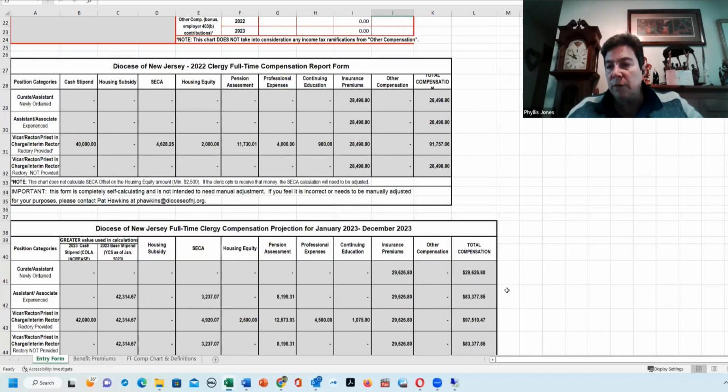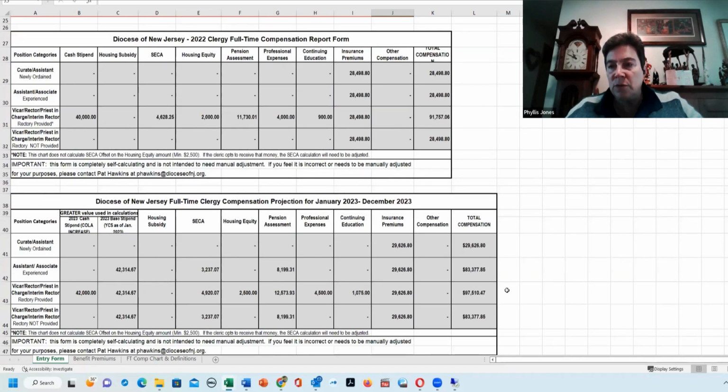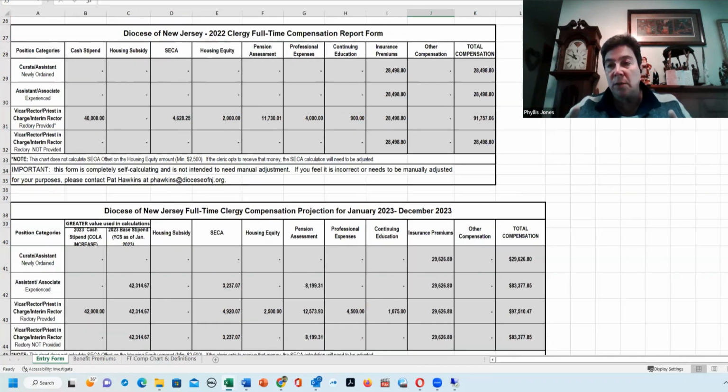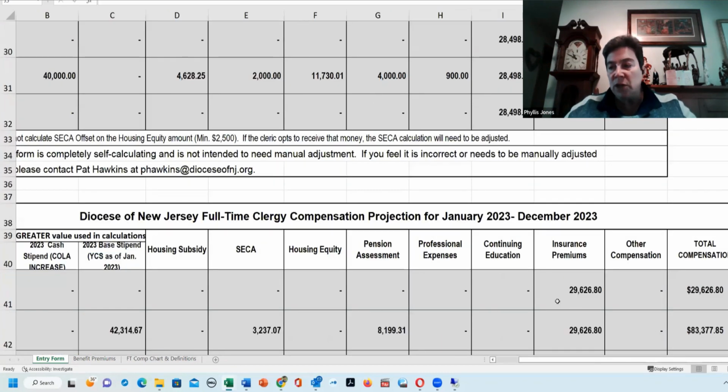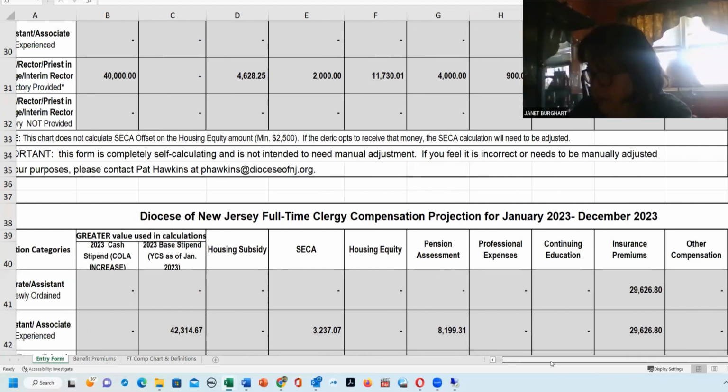Again, sort of like the affiliated congregations do. You could file one full-time clergy compensation report for him, with a notation that it's split between the two churches. That might be one where maybe you and Gary and I should have some conversation offline, because yours is a pretty unique situation. Okay, thank you.